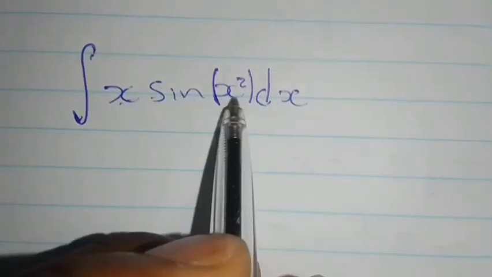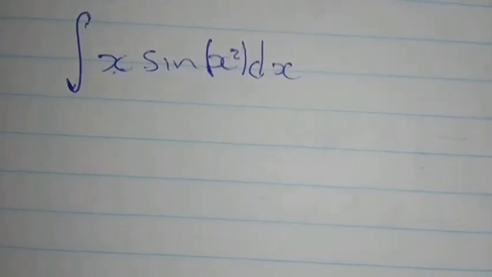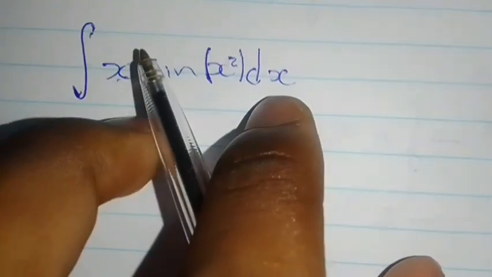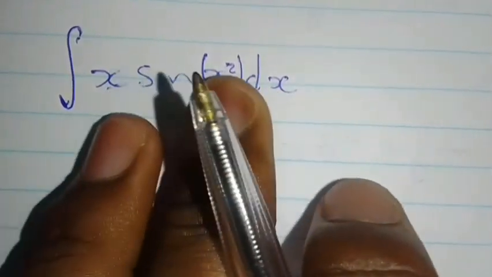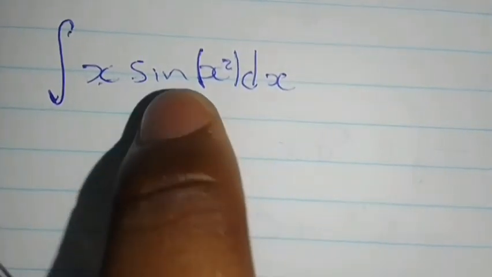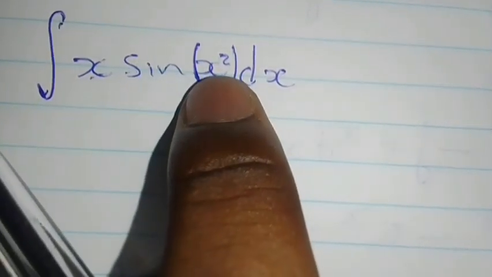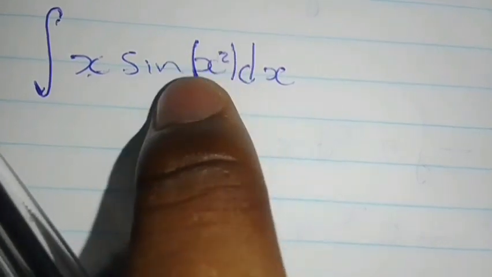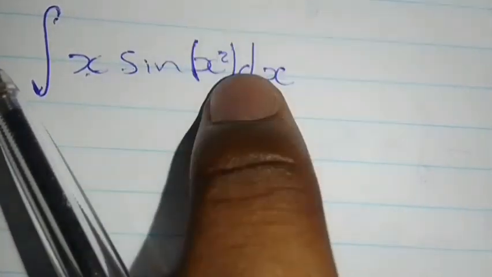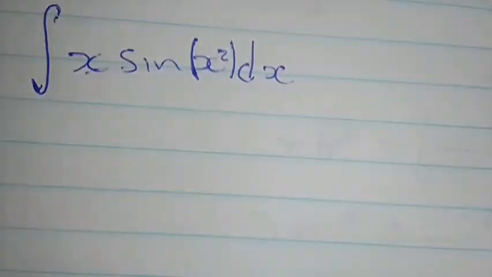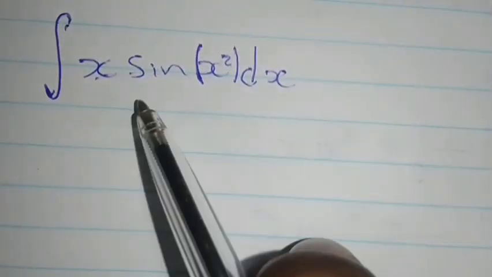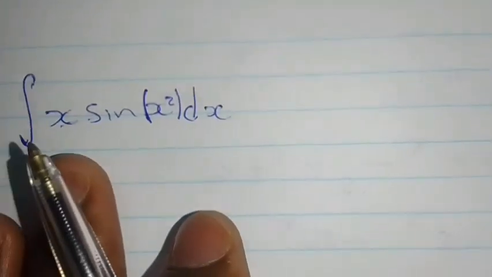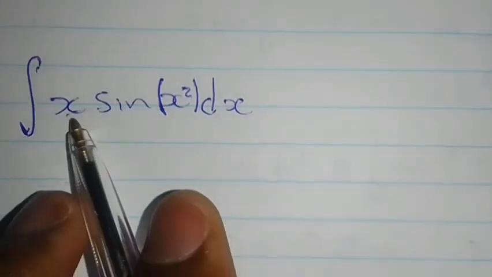Now there's a reason why most people hate trigonometry. So now let's focus on this integral. You have x and you have sine. Note that the square is inside the sine, so it's sine of x squared. So the x squared is just one thing itself. And then they ask you to find the integral of this.